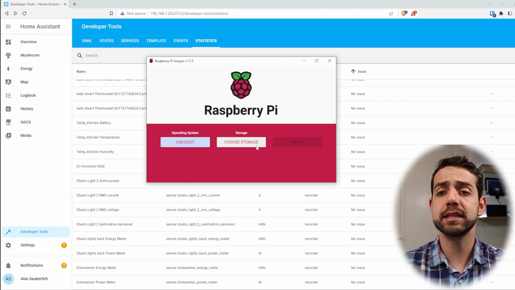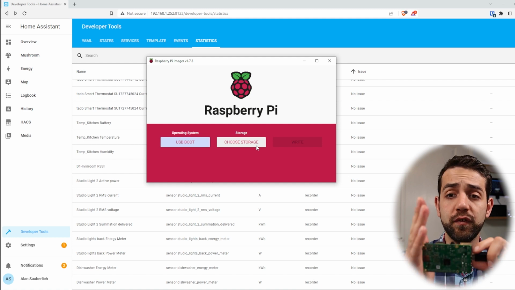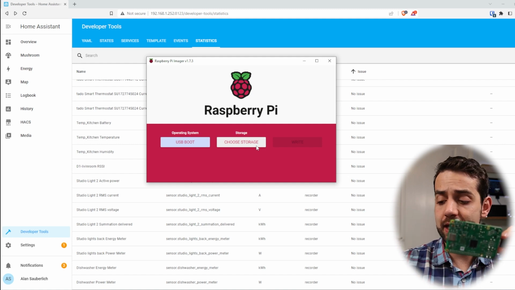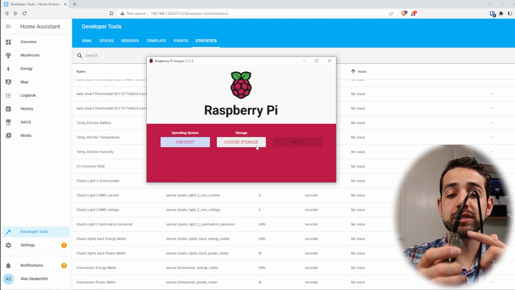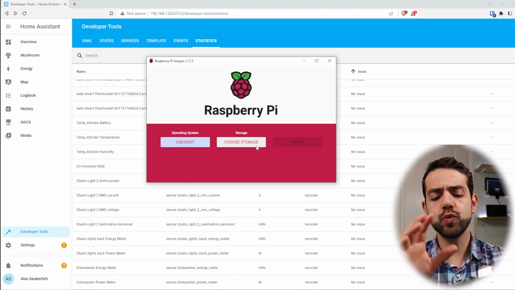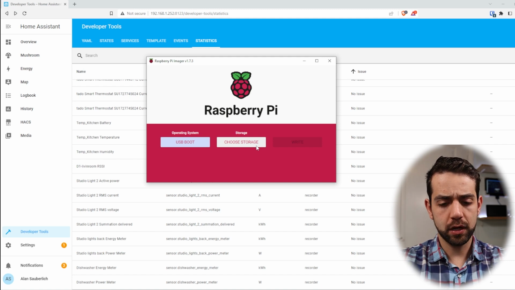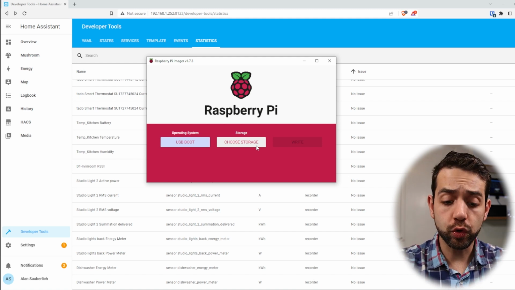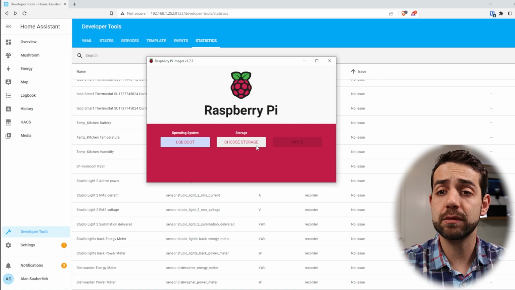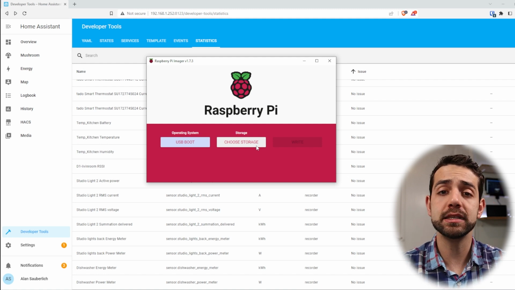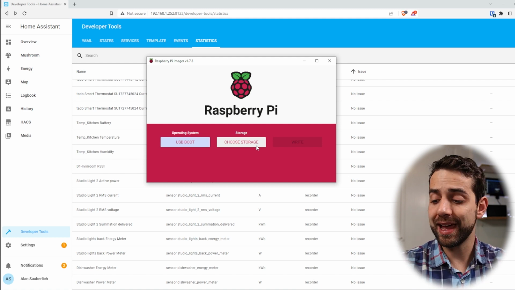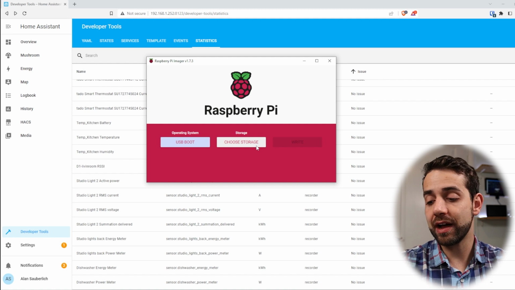It will take a few seconds until it does this adjustment. After it finishes, you can remove this SD card, and you can always boot using the USB. This way, you have all the data protected and a more stable system. Why is it so important for you to do this? Because you're going to ask me, Alan, we have a backup in my system, so even if I lose my SD card, I still have the backup.